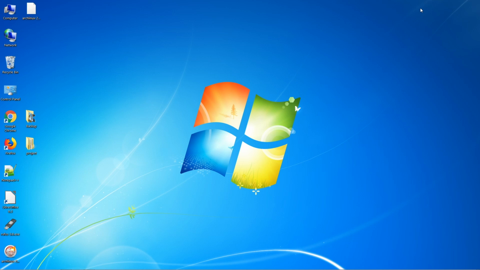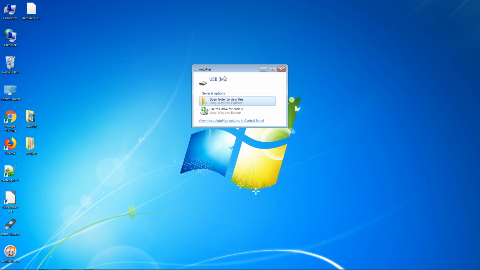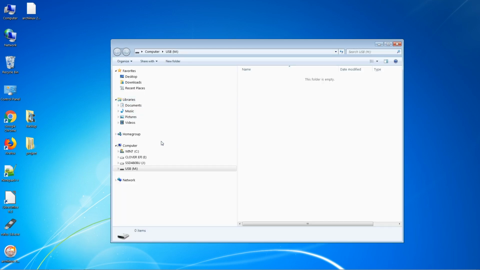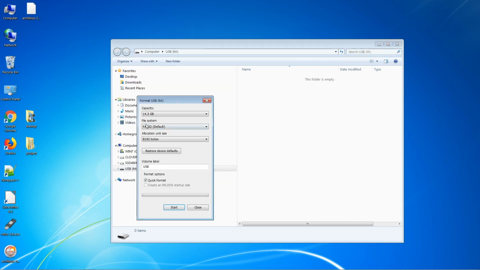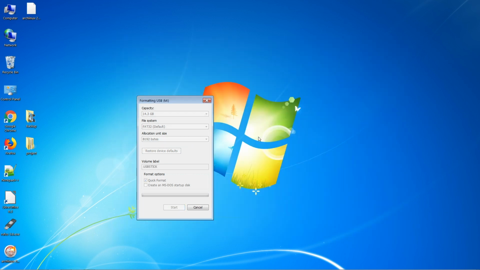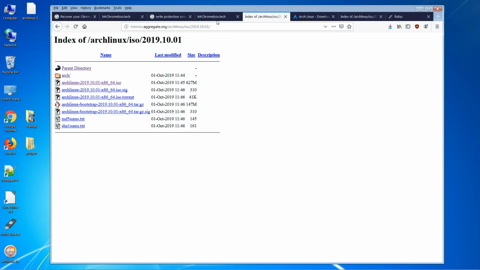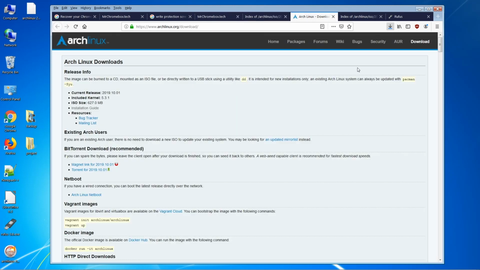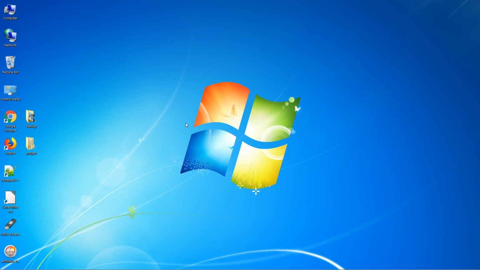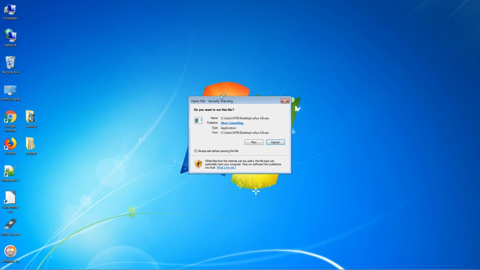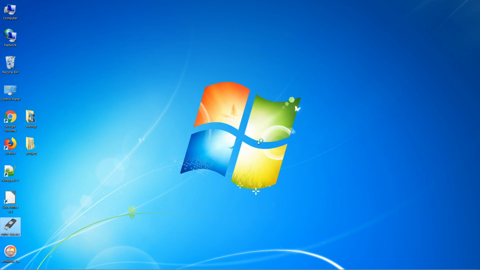So let's insert the disk. And let me just check what's on the disk. Nothing, that's great. We're gonna go ahead and format it, and let's call it USB stick. Yes. All right. Okay, now let's see how far it is. It's almost done. Depending on your internet speed, the ISO download will take a few moments. All right, it's done. Now we go to our Rufus tool, which we just downloaded, and click on run.